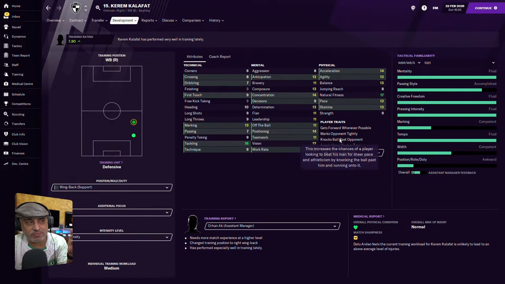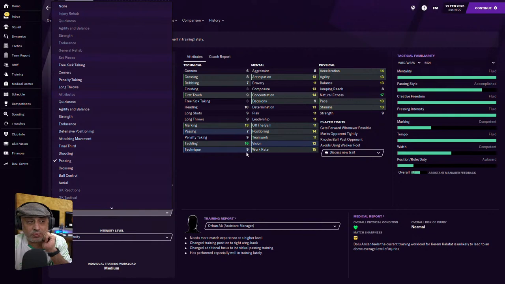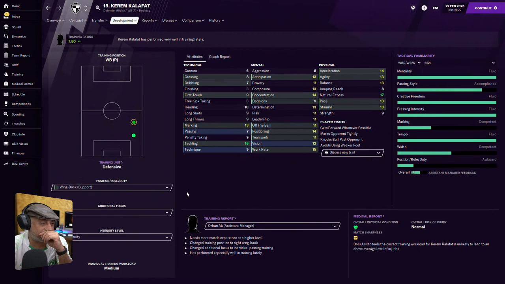So here, what we want to do is there's something called passing, which works on passing, vision, and technique. Because he has got poor passing, he's got poor technique as well, right? Vision is fine. So it's either this or we do ball control, which is first touch, dribbling, and technique. But because his passing is so poor, okay, we'll focus on passing.